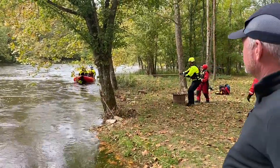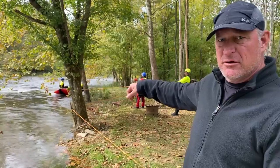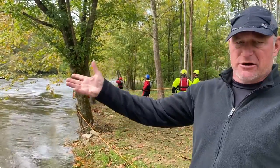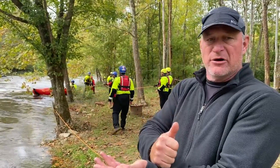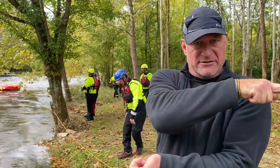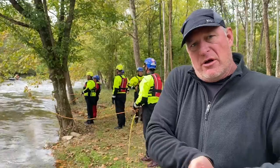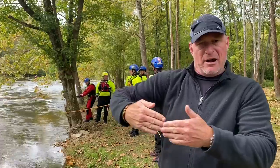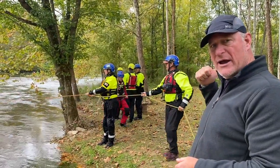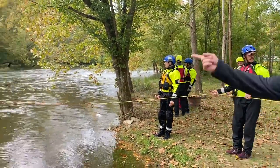They've vectored the line between the two trees to bring themselves in. To bring the river-left crew back over, we'll pull the empty craft back over. All that crew is holding is throwbags. They'll take the line on river right connected to the left side of the boat, cross it over the boat, and rig it into the carabiner connector on the right side — so it has a crossover and redirect. That crew jumps into the boat with their throw bag. This side crew pulls their rope, pulling the right side of the boat into the current, setting a proper ferry angle, and they use that rope walking across to bring the boat right into this bank.